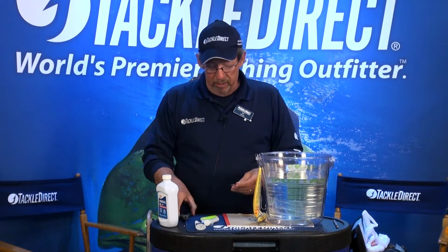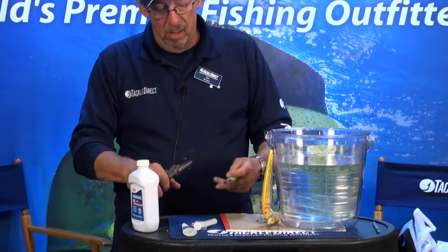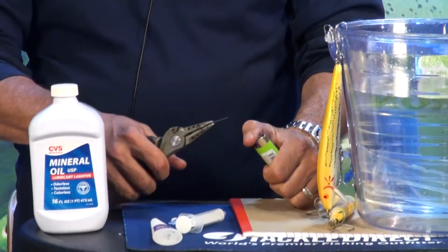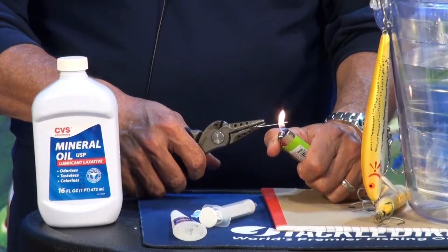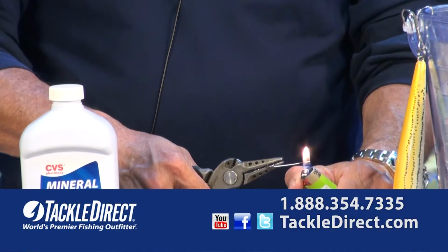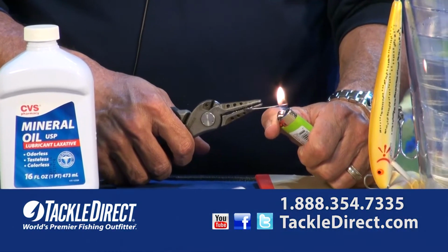and a cigarette lighter, and don't be dumb, use a pair of pliers because it gets hot. And we're going to heat up the tip of the clip, and we're going to punch a hole in the top of the Redfin. Now, some of the guys will tell you that you need to do it further on the back, or further to the front. I don't really care where I put the hole. It doesn't really matter. It's on the top of the plug, all right?